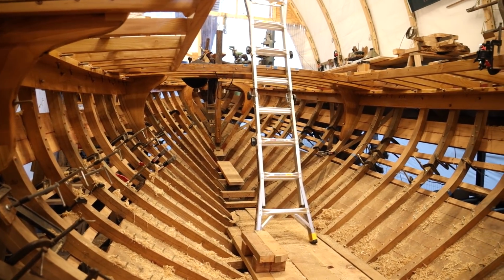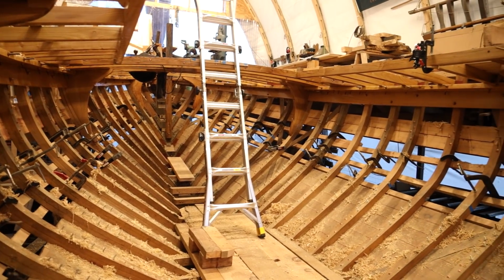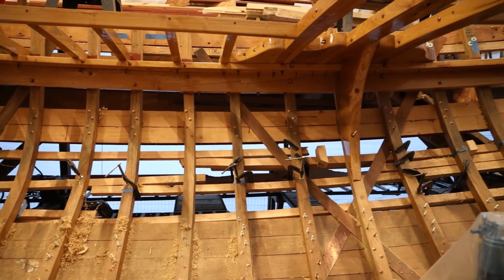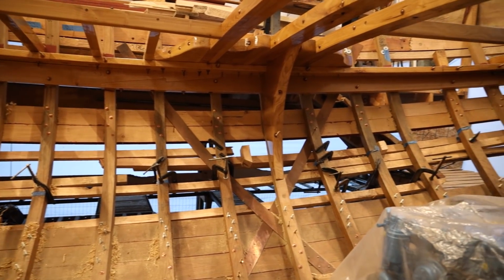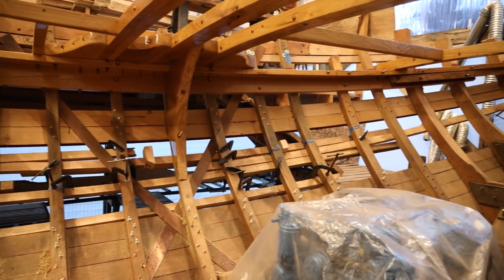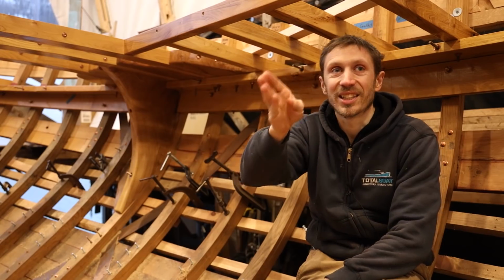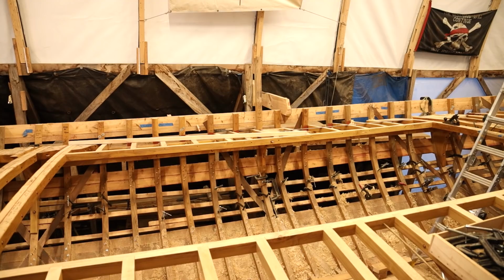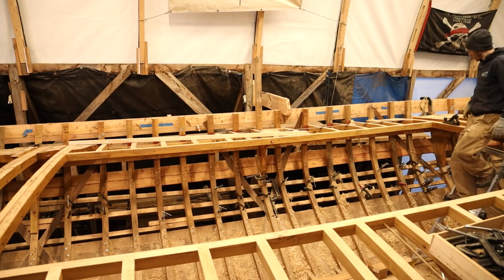But man, I am so excited with how this came out. This looks really cool back here with these huge knees and just the way it starts to look like a space now. You know, seeing the knee here, here, here, and up forward, it just very much is drawing everything together. So at this point, I just have a little bit more fairing to do on the deck.